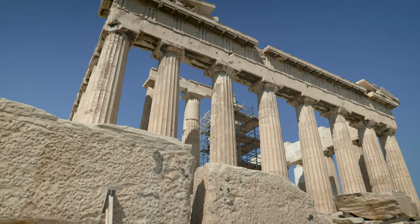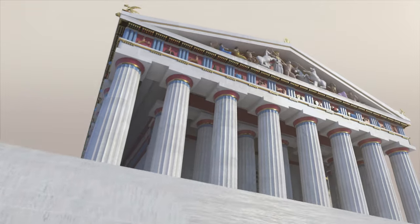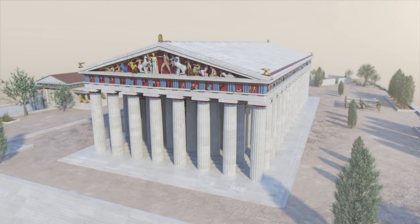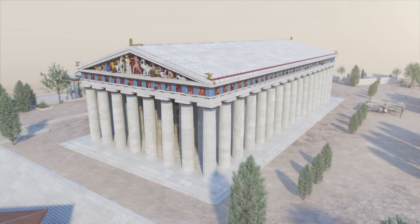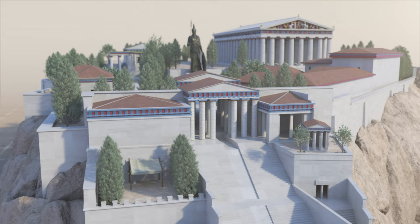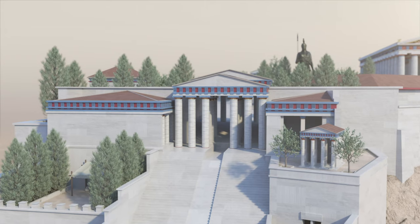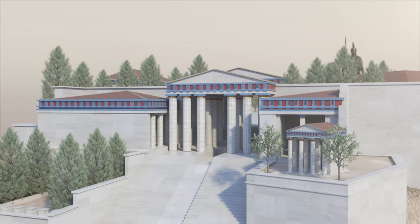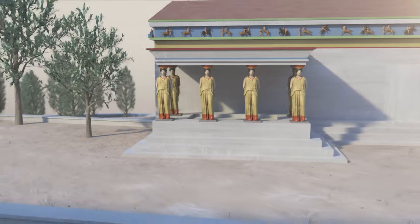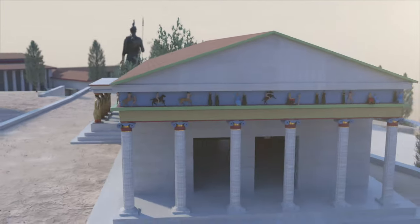The work of the scientists is still ongoing, but it allows us to imagine the appearance of the Parthenon during antiquity. The building was once decorated with colorful friezes designed to make the sculptures more visible to visitors looking at them from the ground. In reality, all the buildings were decorated this way — notably the Erechtheion and its six caryatids, statues of women that serve as columns. Thus reconstructed, the colors reveal the splendor of the temples of the Acropolis.